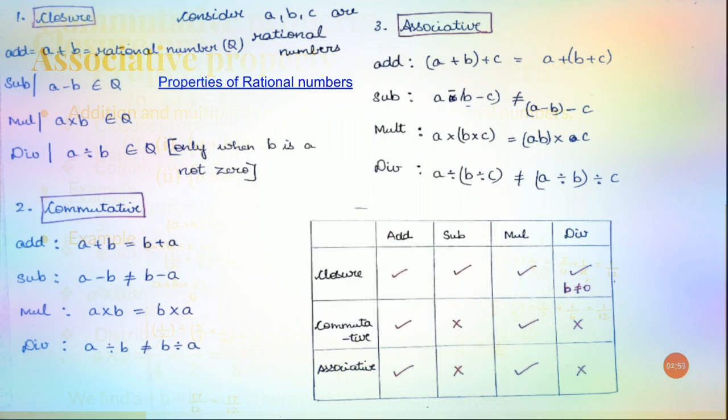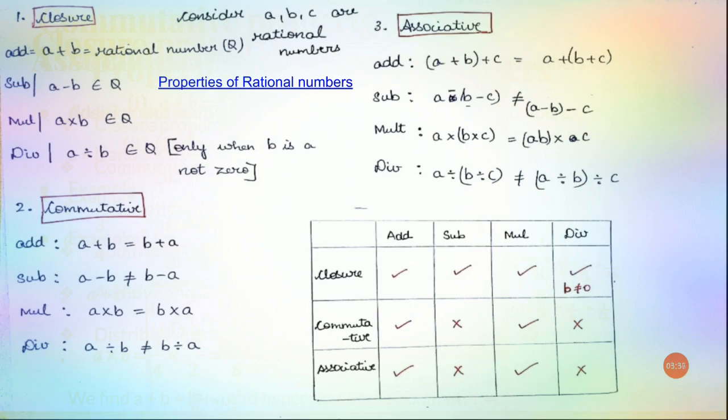Okay. Now, this is the last slide for this topic, and here I have consolidated whatever I said up to now and written it in the same page. Now, closure, I have written addition, subtraction, multiplication and division, and I have given the equations. And there is one ∈ symbol, right? You have to pronounce it as belongs to, that is a minus b belongs to Q. Q is a rational number. That is, when you are subtracting a and b, the answer should be a rational number. Only if it is a rational number, you must say it is closed under subtraction.